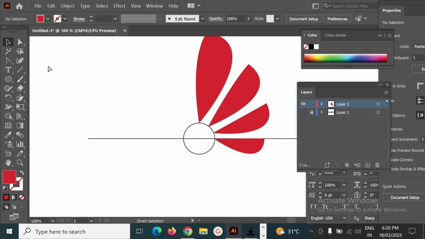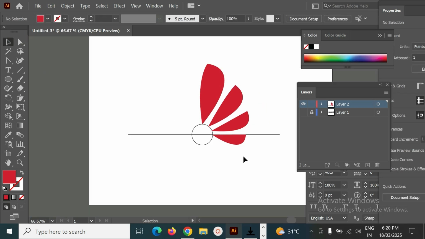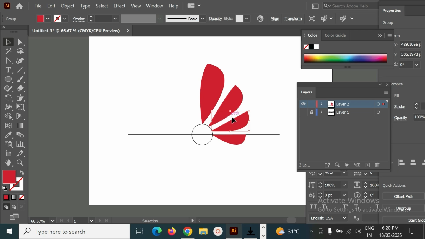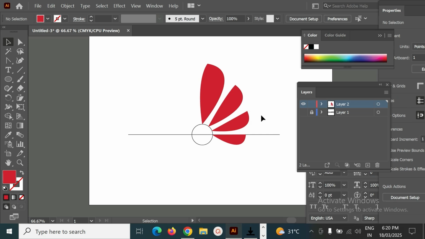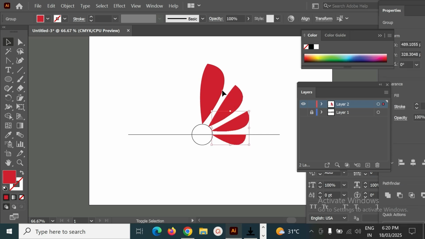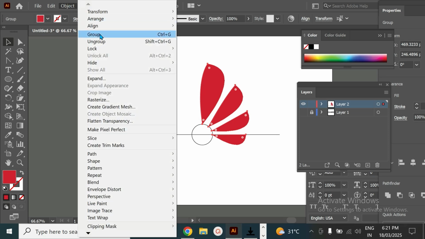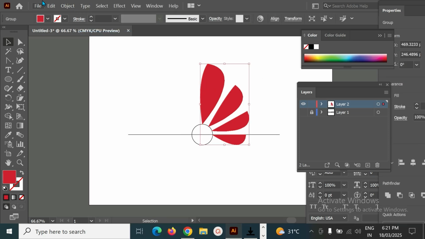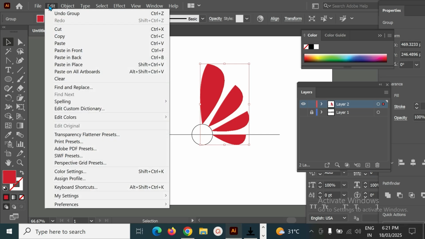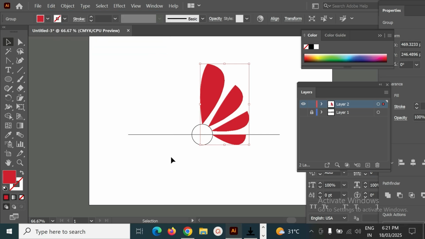So now see, this is the right side, and we have to make a copy of this for the left side. You have to consider that this gap should be narrow, because in my case this gap is a bit larger, so I feel I have to reduce it again, but I'm just keeping it as it is. The next step, I have to select all of that and make a group. Then you can go to the Object menu, or Edit, Copy, then Edit, Paste in Front. That means it's pasted in the same place.